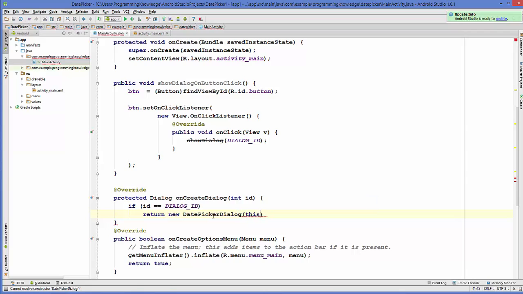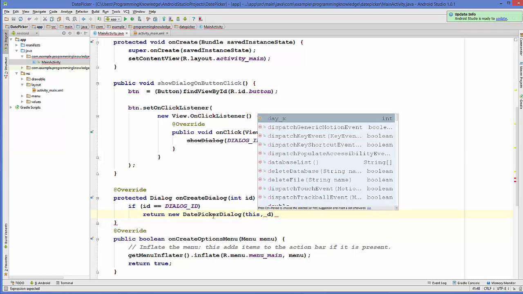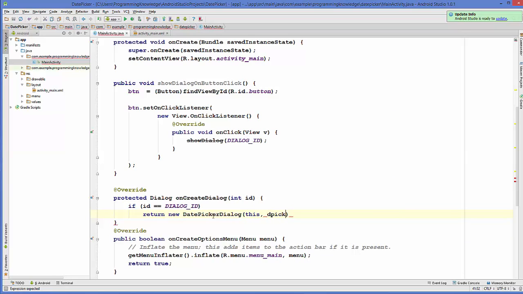It takes a few arguments. First is the context, second is the date picker listener, which we are going to define later. Let's give the name to this listener, for example, dpickerListener.